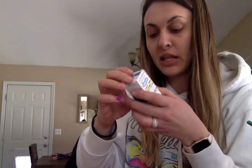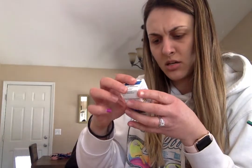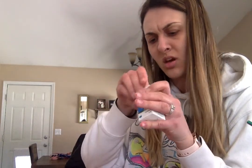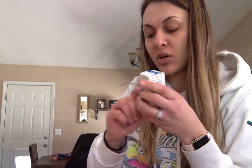So 1 milliliter, and this comes with, let's see, 500 milligrams. Oh, this is 10 milliliters. So I do 1 milliliter daily. So this is 10 days worth, 20 days, 30, 40, 50, 60 days. So right now I have 2 months worth of injections for progesterone. If I do get pregnant, I'll have to continue doing that until I'm about 10 weeks, I think. Might be different based on who you go through.